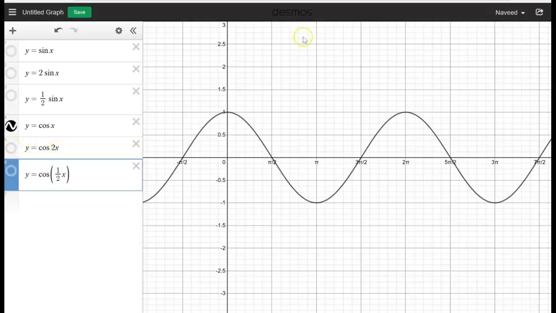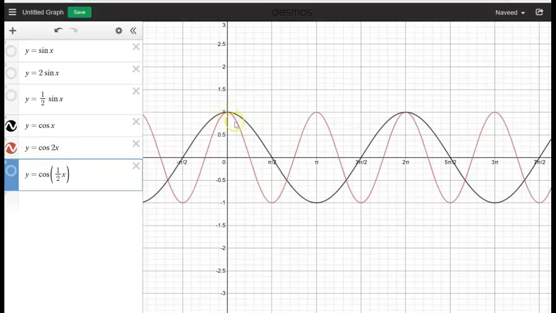Let's look. What that means is that this pi over 2 is going to shrink halfway between 0 and pi over 2, and the entire period is just compressed by half. So that means the period of this function, instead of being 2 pi, will be only pi. Let's look at it. Here it is. Okay, simple as that. Look at that. This graph's full cycle ends at pi instead of 2 pi.